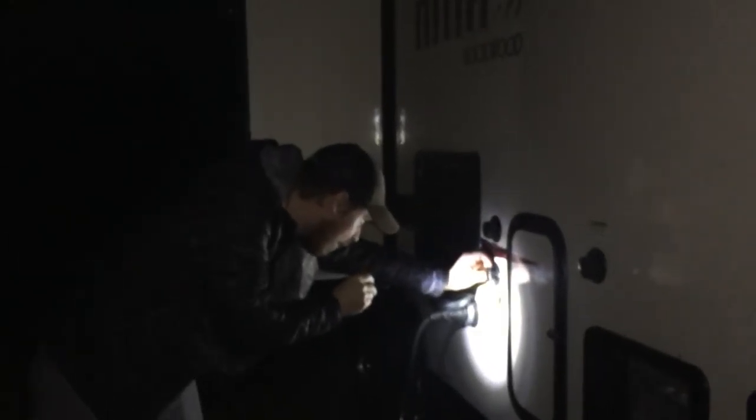What are we doing? We're hooking back up. So I need to run all the way over there in the darkness where you can't see it, and then hook the water back up, and then just see if there's water running through here, make sure there's no issues. I'm gonna turn it off. We're gonna hook it back up right here, and then turn it back on and hope for the best. All right. Make sure everything fills up. Make sure there's no leaks down here. Bump my fist. Get it, babe.